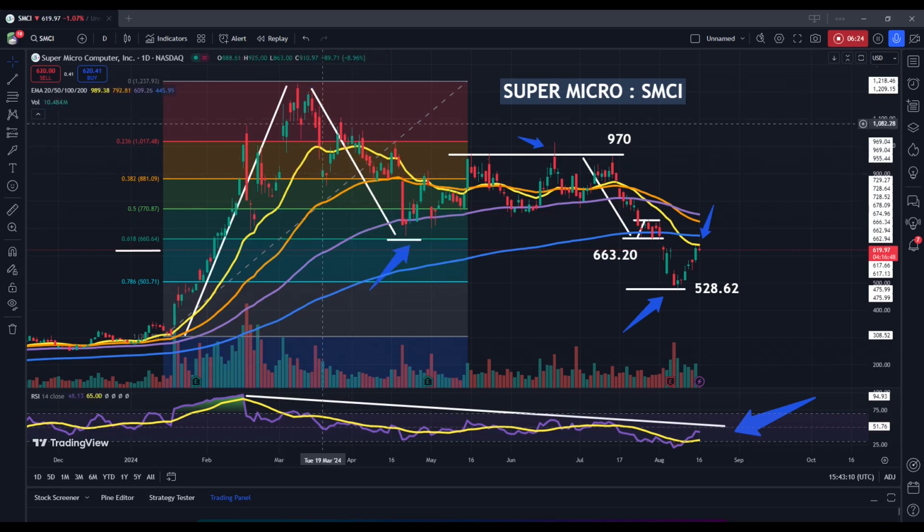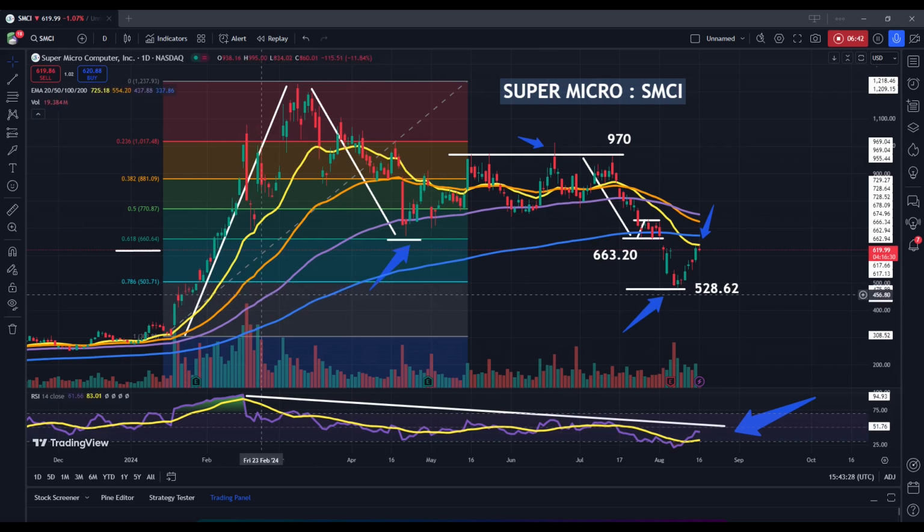But since then, we have started to see some downside price movements, a period of sideways consolidation, and now finally a break of the 78.6 Fibonacci retracement level. Overall, I would consider this to be a false breakout to the downside. We did technically fall below here. We even closed below here, if we're being completely honest.